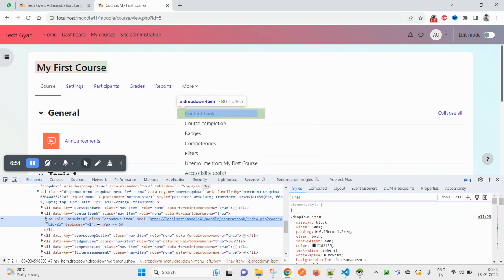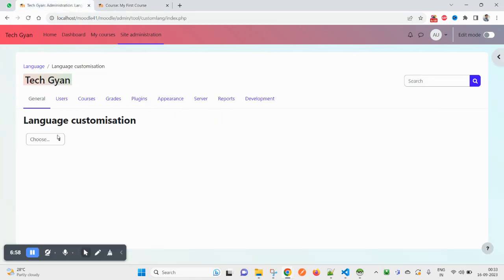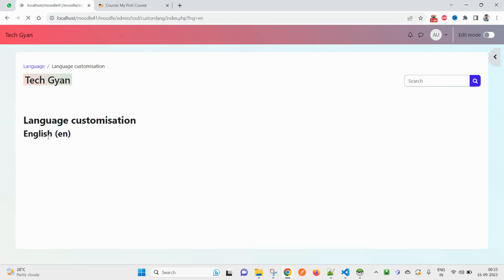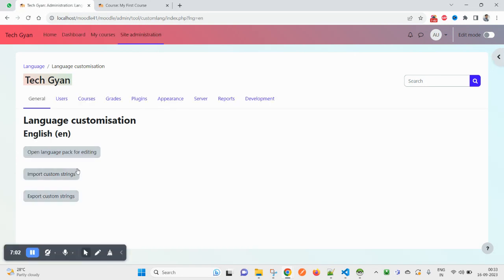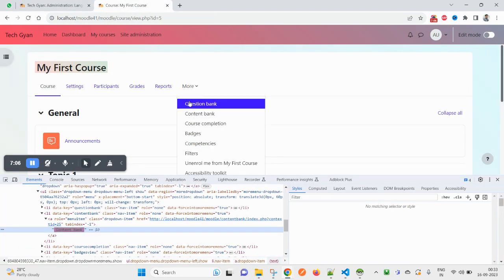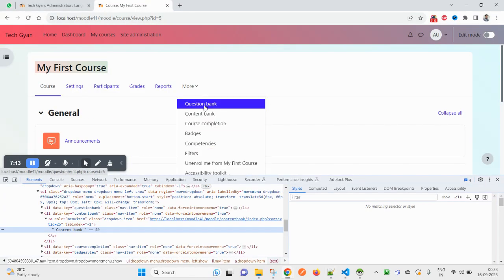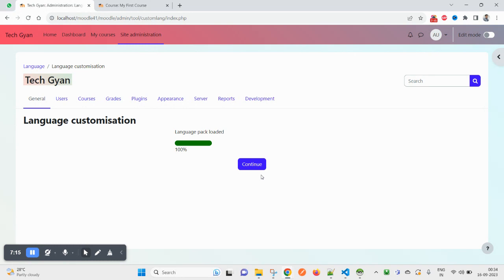I see here the content bank. I want to change this, again following the same steps. Come to language, then open language pack for editing. I want to change this content bank to a different string, content banks.